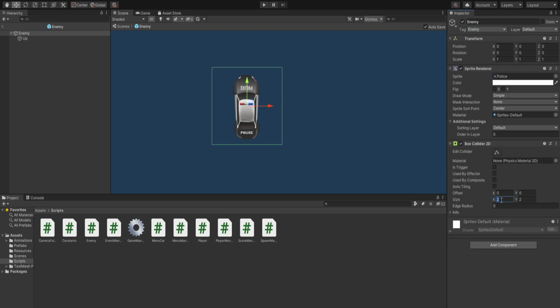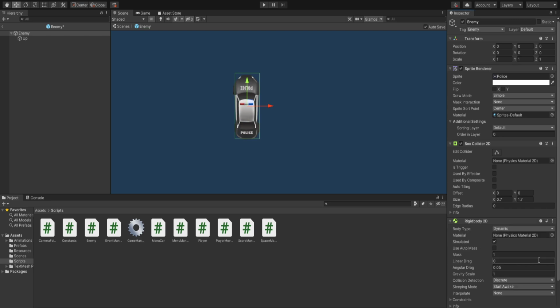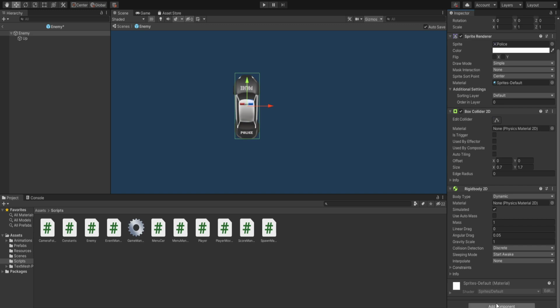So we have our enemy, we'll set up the tag as enemy, and we'll attach a box collider 2D component, which is going to be similar to what we have done before, 1.7, 1.7. And we'll add a rigid body 2D component to it. And after having the rigid body, whatever it is, we'll finally add the enemy component. And inside our enemy, for our player reference, we cannot attach it here because it's not a child of any of our main objects, so it is a different prefab. So we'll get that directly from the game manager, which we have created the instance.